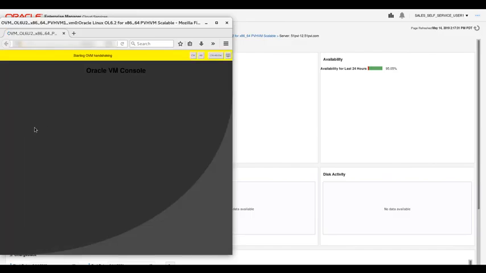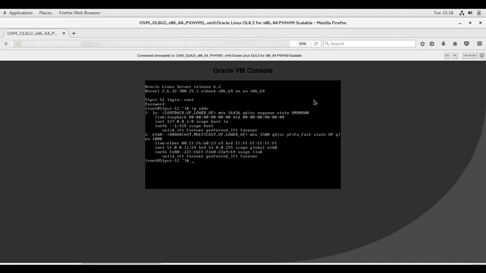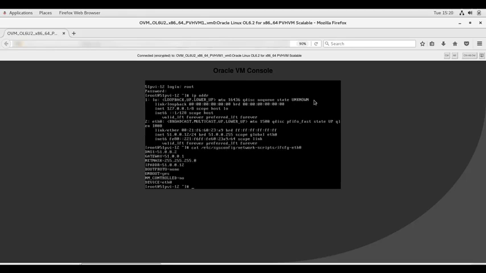The console window appears and we set it to full screen. Log in as root and provide the password. The password for this server comes from the User Preferences option. Enter the command IPADDR and see that the IP address 50.0.0.12 has been configured for the VM, and enter the cat command to display the interface configuration file for ETH0. The network interface is fully configured with the DNS server and gateway IP addresses, netmask, and other settings.